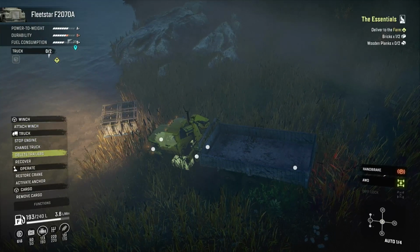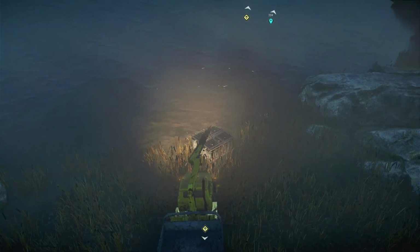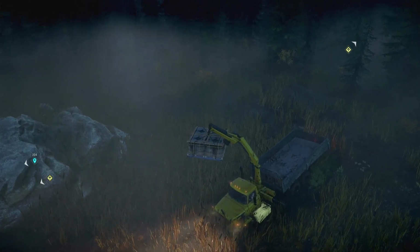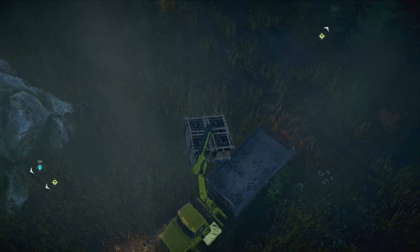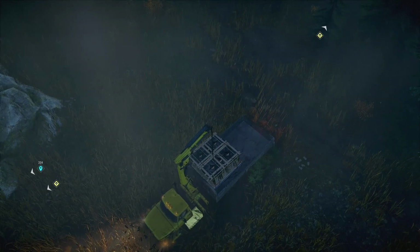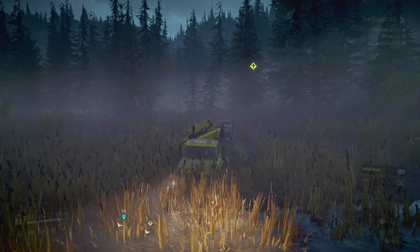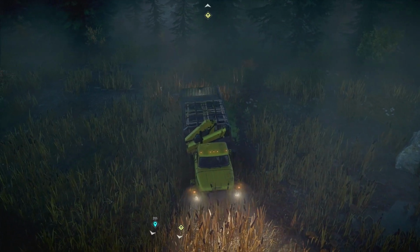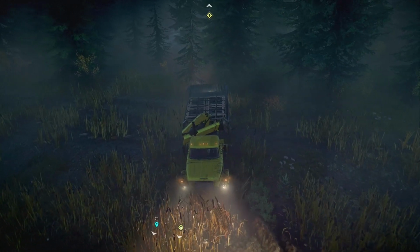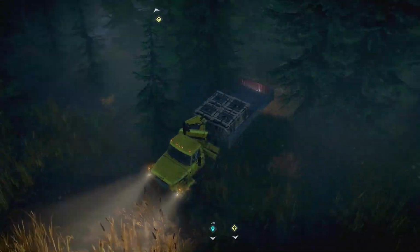Now we need the engine on. Crane mode, put the legs down. Lift it out the swamp. There we go. Beautiful. Could not have done that better if I tried. Right. Let's get out of this mess. Okay, that was pretty successful.